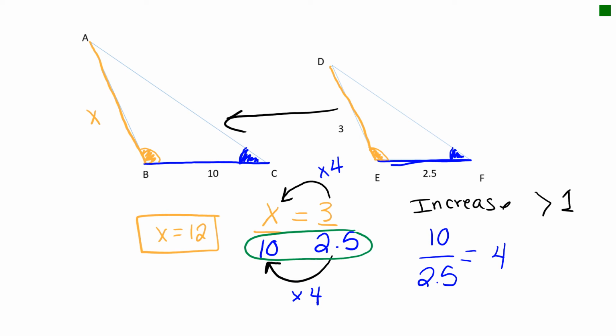On your test, I'll ask you to write a ratio of short to small. So you want to replace this with 12. Say I wanted a ratio of small side to large. For shape ABC, I would have a ratio of 10 to 12, right? I took my small side and compared it to my large side. And then I would have 3 for my other shape. Oh, sorry, my small side is 2.5. Good catch, Miss Girl. You're the best. To 3.